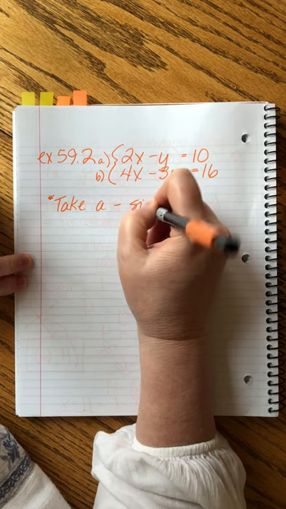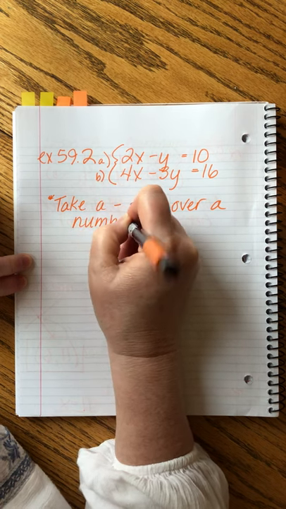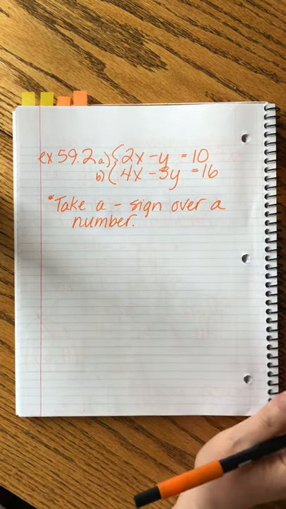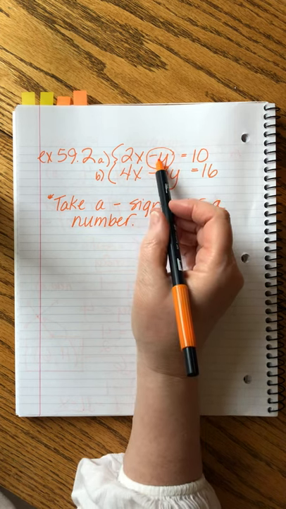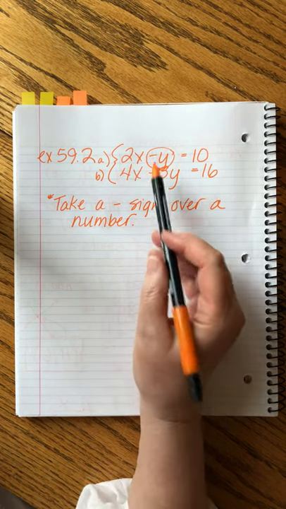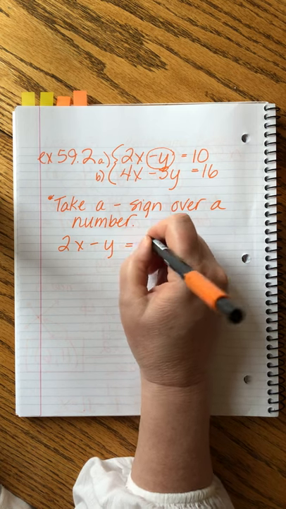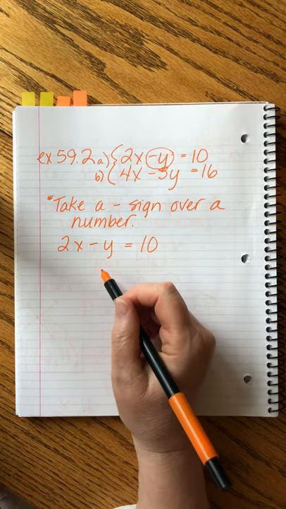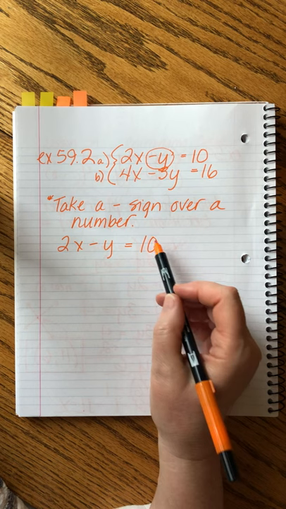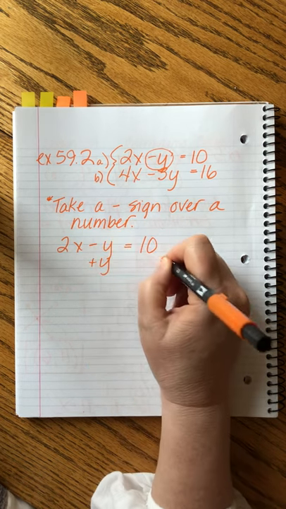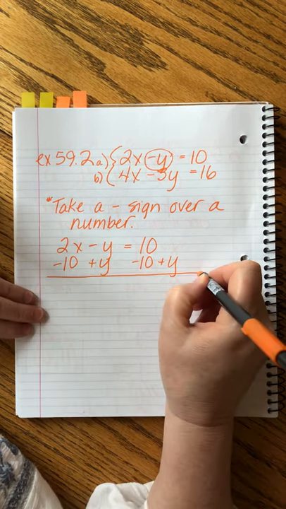So that's going to be my little takeaway for this problem. Take a minus sign over a number. Numbers are much harder to deal with. We'll deal with them eventually next year, but for now we'll say, okay, we'll put up with this minus sign because this Y does not have a number. All the others have numbers. So forget it. We'll take the minus sign and we'll deal with it.